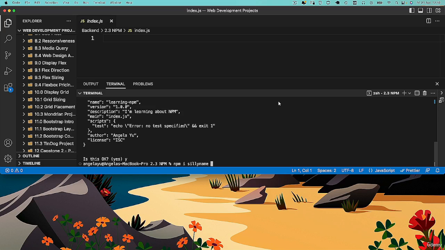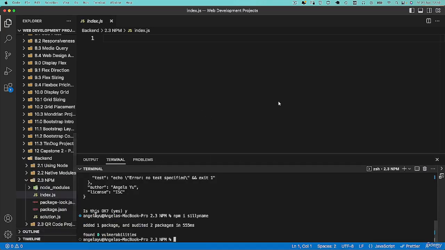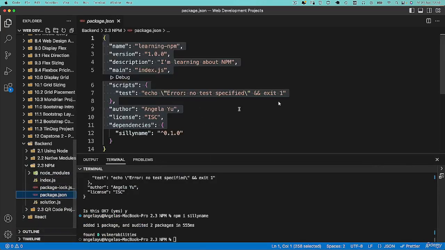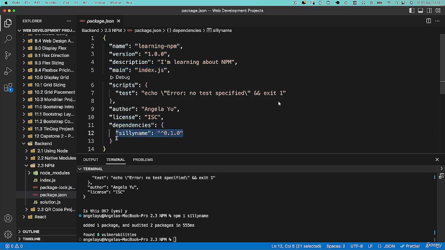Now, in this case, we're just installing one npm package. But if you wanted more packages, then you can enter the names of all the packages you want in one go with a space in between. And you'll see me doing this in our later projects as well. But in our case, we just want to install this one package, and let's go ahead and hit enter. And once it's installed, if you check the package.json again, you can see it's inserted a new section called dependencies. So it's saying now our project, our learning-npm, which is accessed through the index.js, now depends on this npm package called silly name.